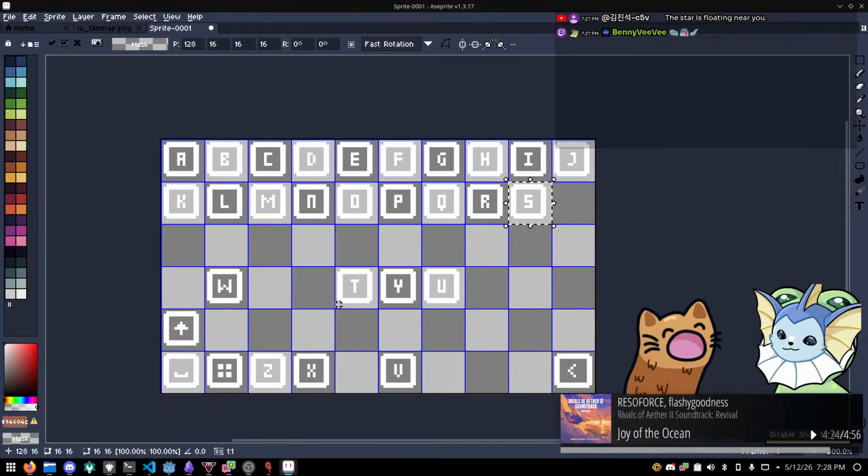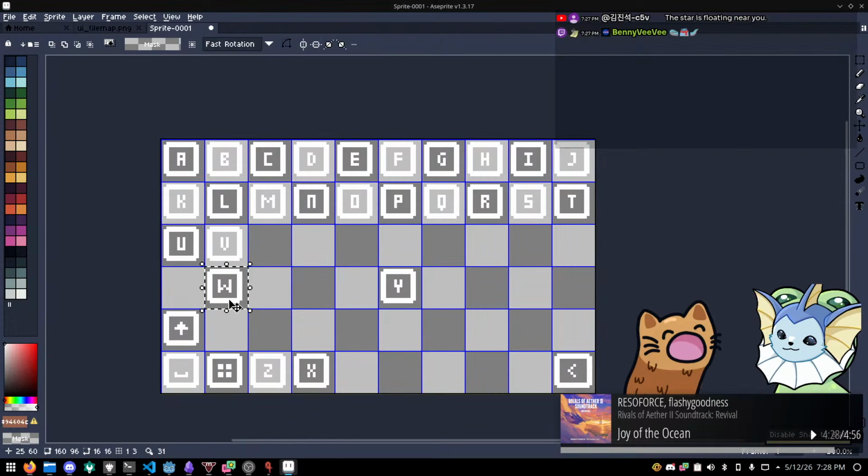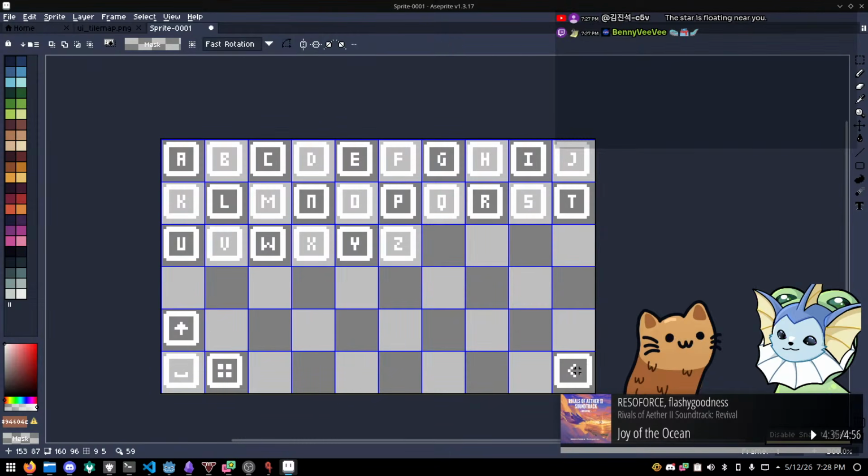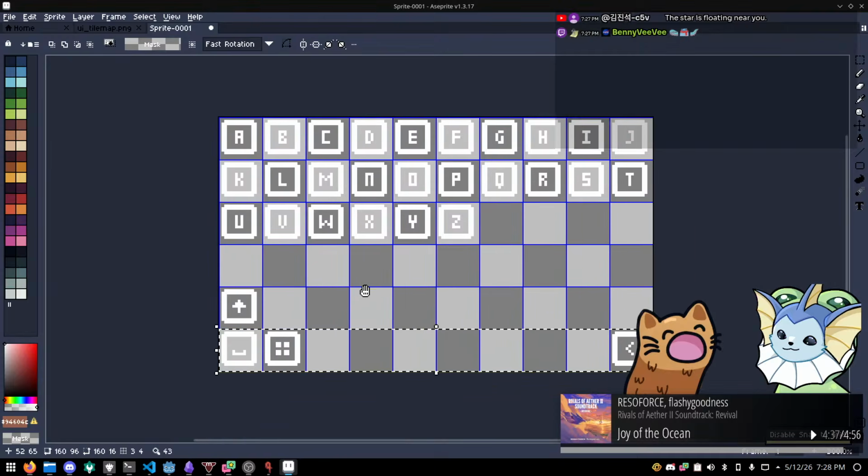It's floating near you? How is it? I think there's something where you can jump and catch the stars and it gives you extra points, but I don't know how it works. I just have it because I like the little guys. Yeah, and they hang out. They're pretty fun.